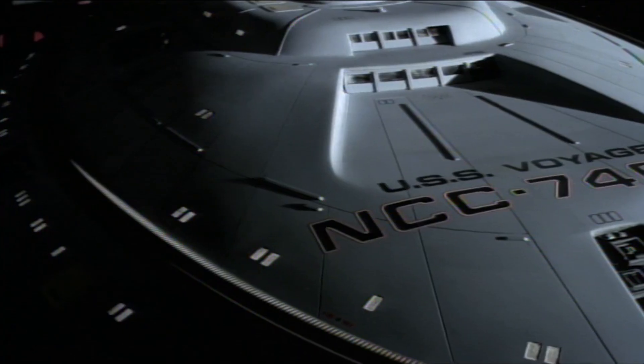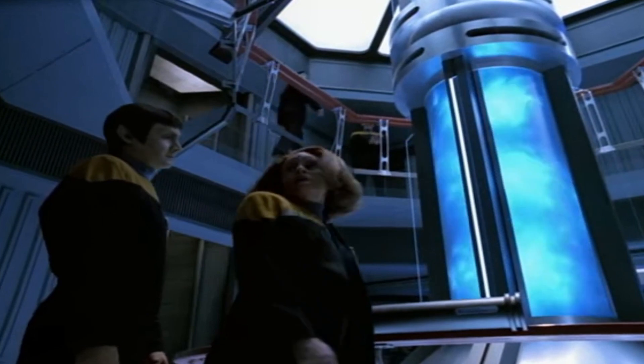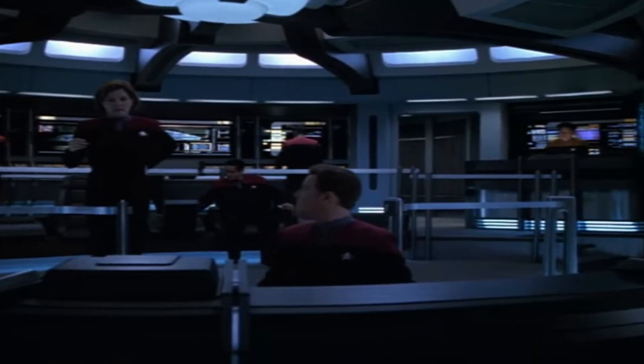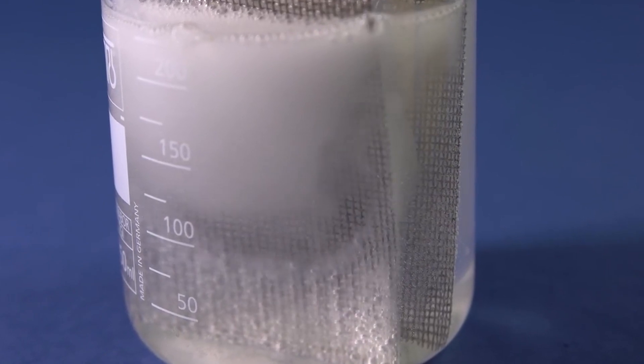Remember, space is big — it's huge. There's a lot of emptiness between planets, so it is possible that Voyager finds itself with no reserves and no way to get any quickly, causing this issue. And because it's just interesting, dilithium isn't really an issue for the Intrepid class either. It's a more advanced vessel, which means it doesn't cause tears in subspace by its nacelles, and it has a much more advanced warp core, meaning it doesn't waste dilithium like a Galaxy class would.